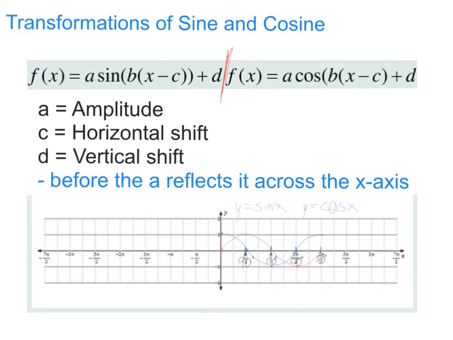Let's work through a couple and try to see some of these. Well, there are 3 different variables. So that's why we're going to take each one at a time. Where are you going to find the b and the c if there's only an a? Well, if you don't see anything being subtracted from x, then it's not moved horizontally at all.